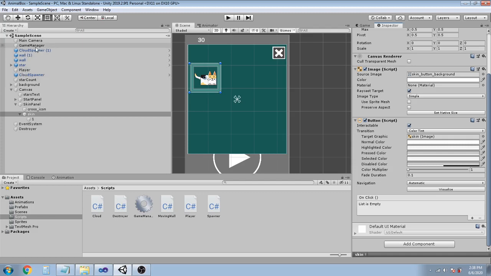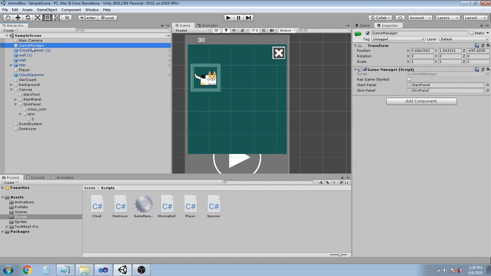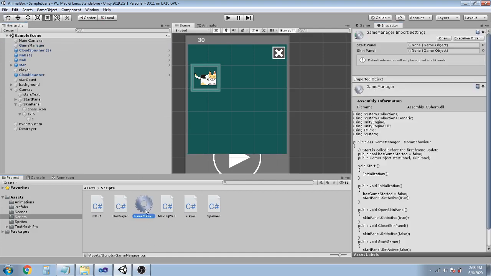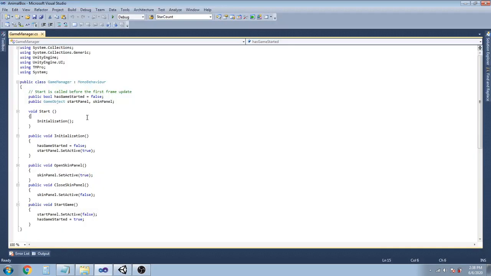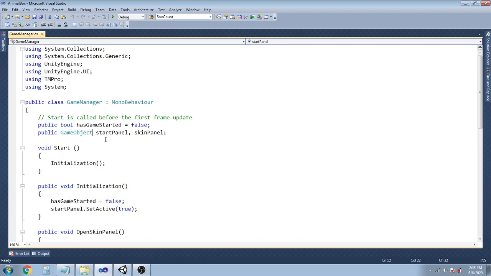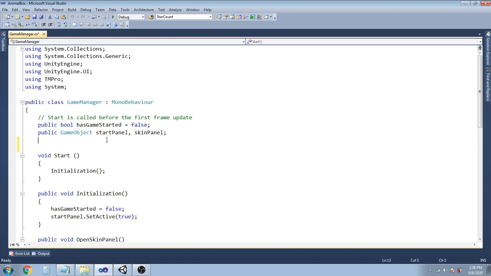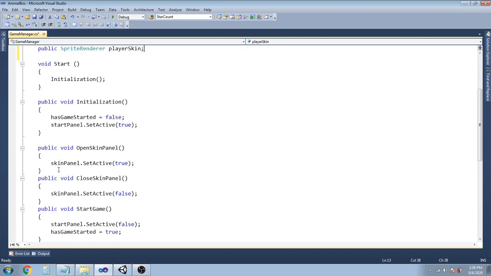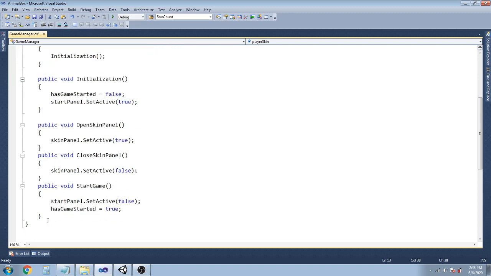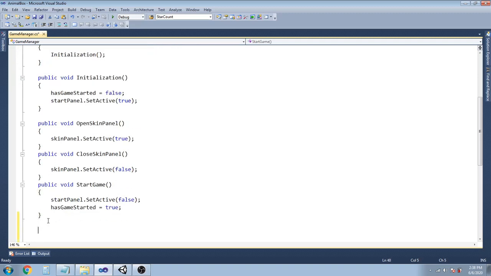So first of all, let's go to our game manager script. What we're gonna do here is take a reference for our player skin. Let's write public SpriteRenderer playerSkin. Okay, and let's write a method here to assign the chosen skin to our player sprite.